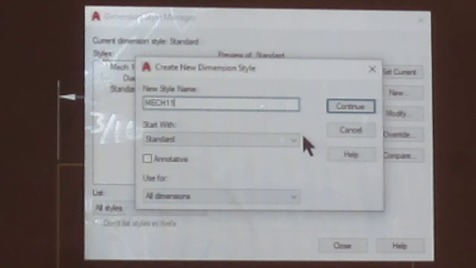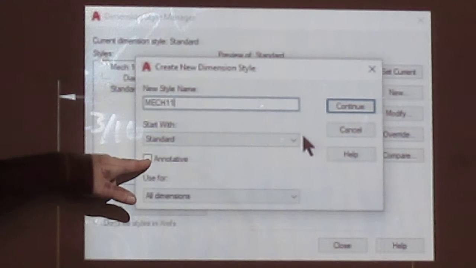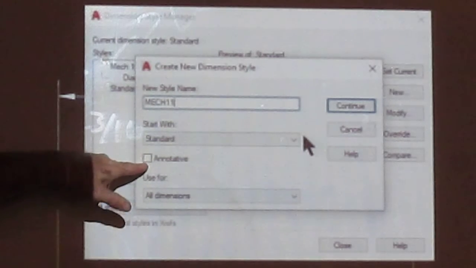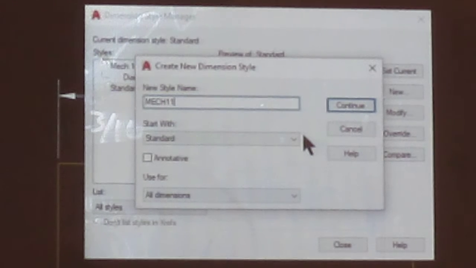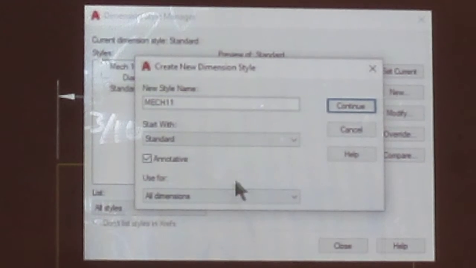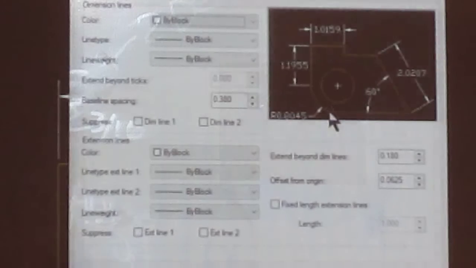We do have one variable we want to hit right here. This is your dim anno variable to make it annotative. We will see this come up later, so if you don't click it now, you can click it later. But let's go ahead and check mark that so that it works with our annotation. And then go ahead and hit continue.